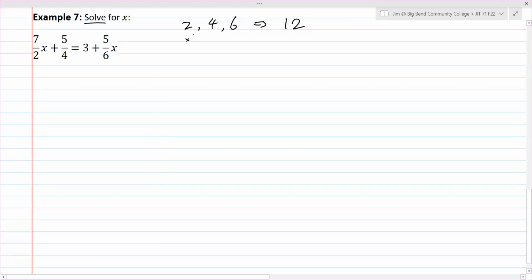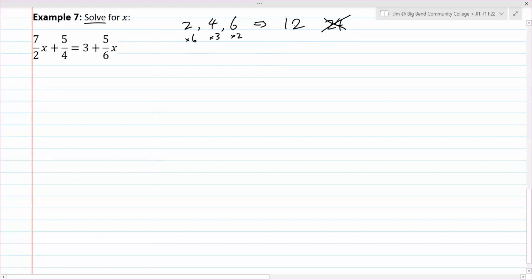Because if you have 2 times the integer 6, you get 12. 4 times the integer 3, you get 12, and 6 times the integer 2, then you get 12. Right. The other common multiple can be 24, but 24 is not the smallest one. It's not the minimum. So that's why we have to figure out the multiple as 12.